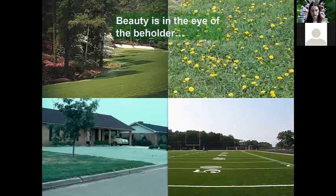The right side is actually from an athletic field that is synthetic turf in Northern Virginia. There's a lot of claims by people marketing synthetic grass that it is low input. It certainly doesn't have the requirements for fertility and aeration, but believe it or not, that field is irrigated, as crazy as that sounds, because they try to use the water to cool it because its temperatures are so great. And the part about the low input synthetic turf that nobody ever talks about is how do you dispose of that thing after 8, 9, 10 years of use. Now you've got to get rid of 2 acres of artificial turf and whatever infill is in place, and that is a very significant chunk of change.